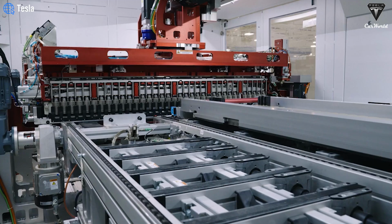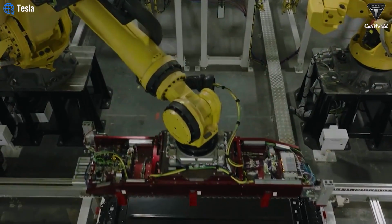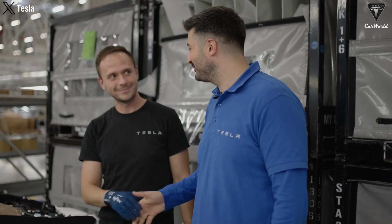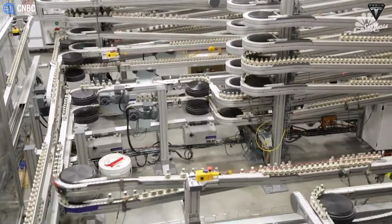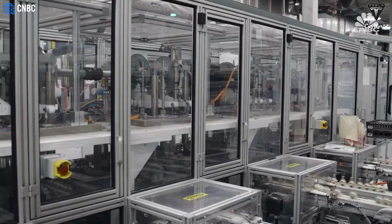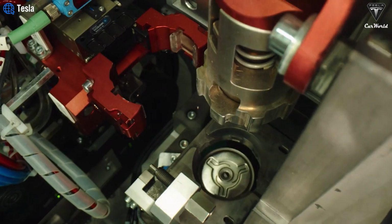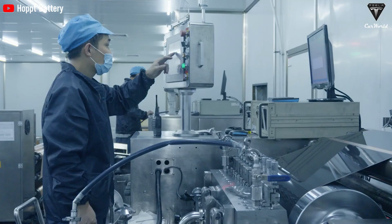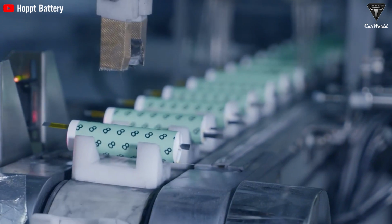Moreover, Tesla's automated up to 80% of its production processes, both in battery manufacturing and automobile assembly. The large size and straightforward design of the new 4680 make it highly compatible with automation. Tesla is heavily investing in automated production lines for the 4680s, including the use of Tesla Bot, leading to maximum savings in labor costs, better utilization of existing resources, and increased production efficiency, all while ensuring higher battery quality. An interesting aspect of the new 4680 battery production is its ability to maximize the use of raw materials, achieving nearly 98% utilization of input materials. This efficiency cuts input costs and minimizes waste, contributing to overall cost savings and environmental sustainability.